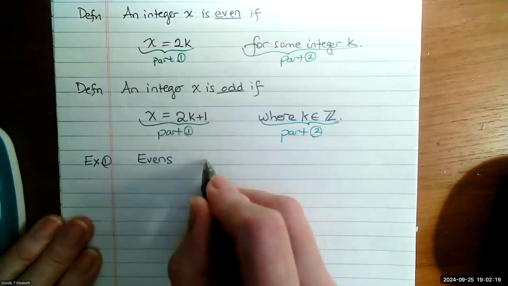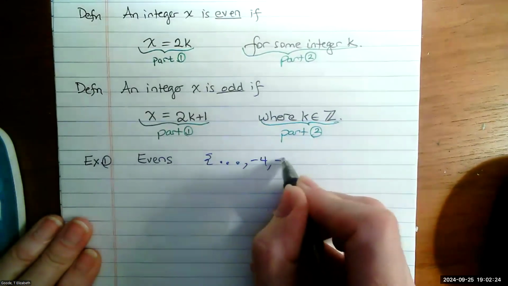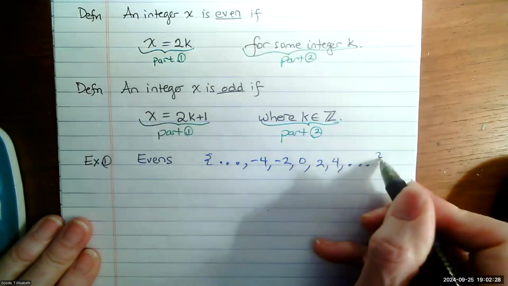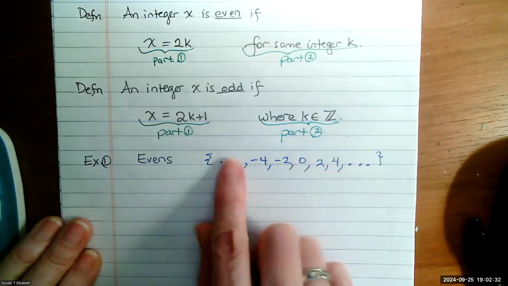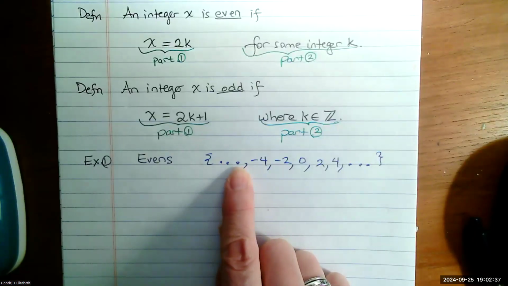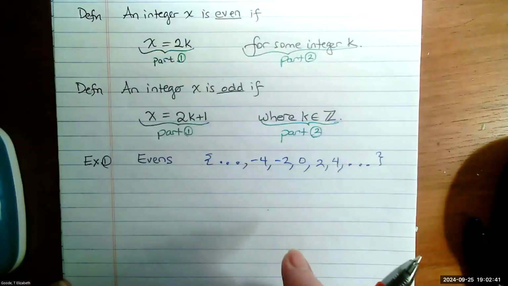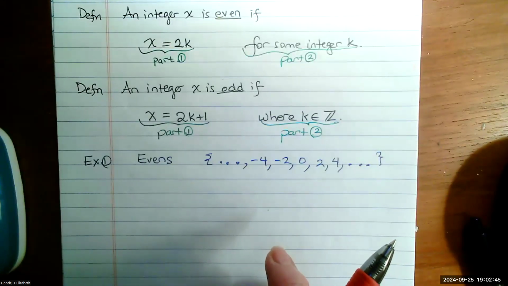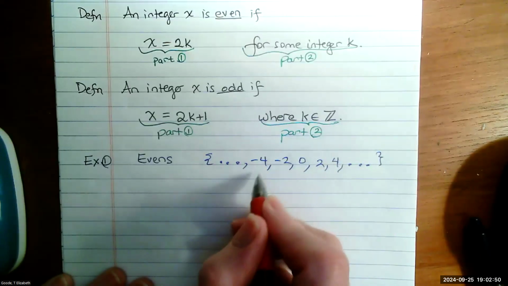The evens, if we use set notation, you could say dot, dot, dot, -4, -2, 0, 2, 4, dot, dot, dot, of course. And everybody sees enough of the pattern there to know what is to the left of the -4. Anybody? What would be to the left of -4? -5. I mean, -6. Yeah, -6. Good. So we're seeing the pattern here. You just write enough that you can see the pattern.